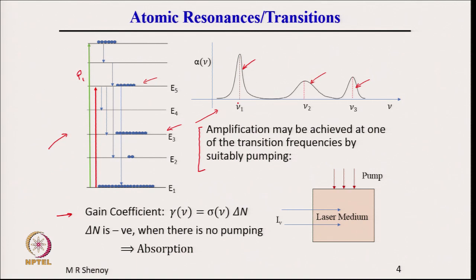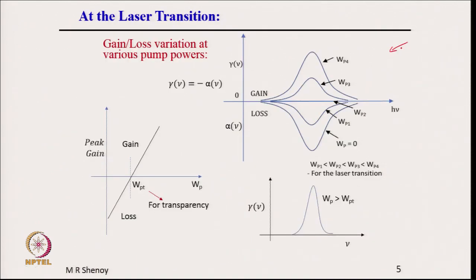or lasing is possible. So, what is shown here is the gain or loss. As we know, when there is no pump, Wp is 0, then there is loss. So, this resonance is inverted. If we recall the absorption curves, the absorption dips of an atom, then we have transmission, and wherever a resonance comes there is a dip. So, different dips correspond to different absorption resonances.